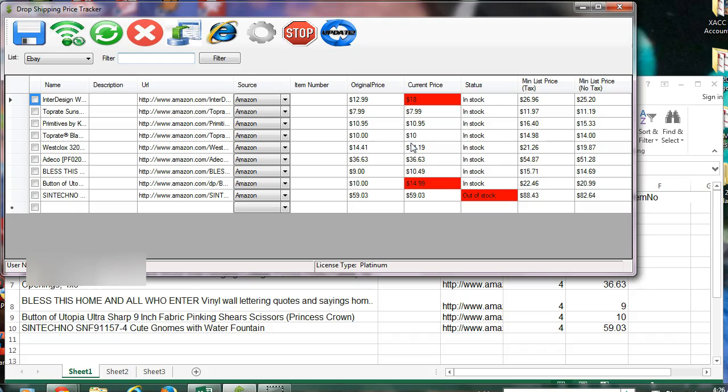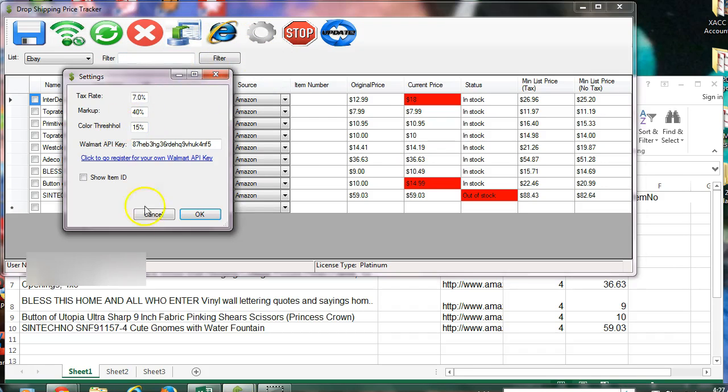With 15%, if say this item had exactly a 14% change in price and it leaves me 1% profit, I'm okay with that. I'm breaking even, or I might still make a little bit of money. But the key is I am not losing money. I do not want to lose money, and this software will keep me from doing that. And it keeps me from having to go in and mess with my prices over little changes that really don't make a difference.